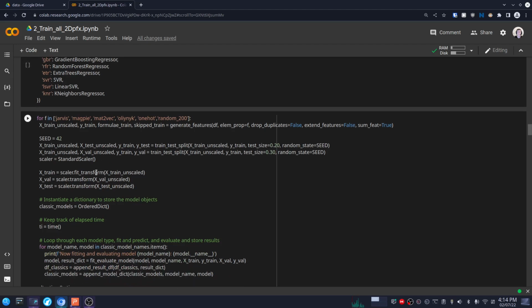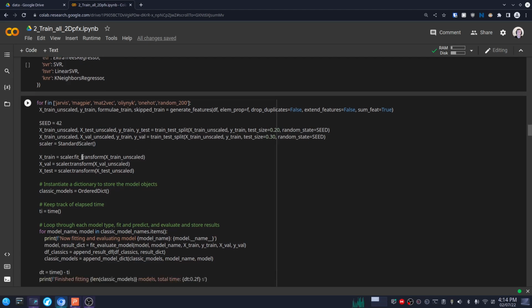We are splitting the data using train_test_split. First time to create the training data, and second time splitting again to create the testing data and the validation data. Here the seed is 42; we can change the seed, and it is there for the reproducibility of our data.